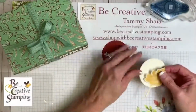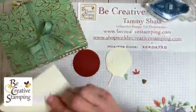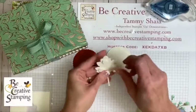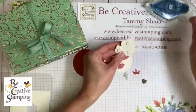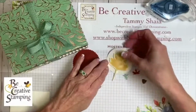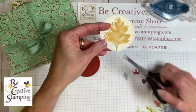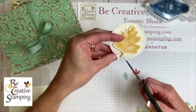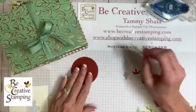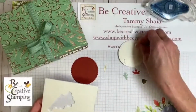All right, well, let's go ahead. This is super easy to put together. We're gonna pop it up, of course. And I'm gonna put it about right there. So that means I am going to cut off the stem a little bit, all right? So about right there. And then I'm gonna pop it up again onto the cardstock.